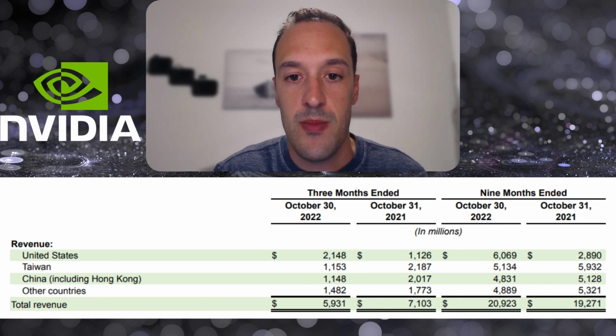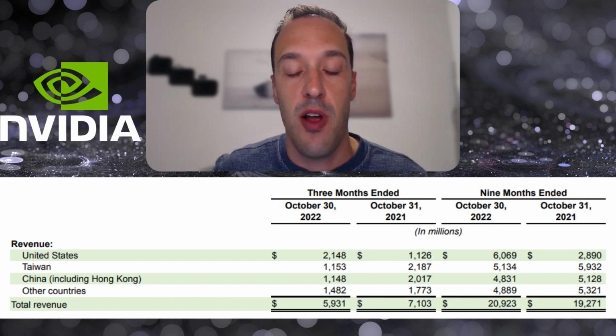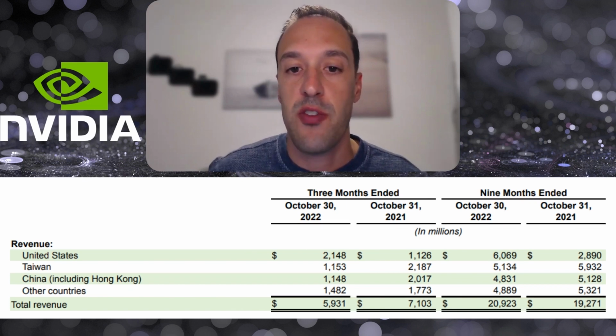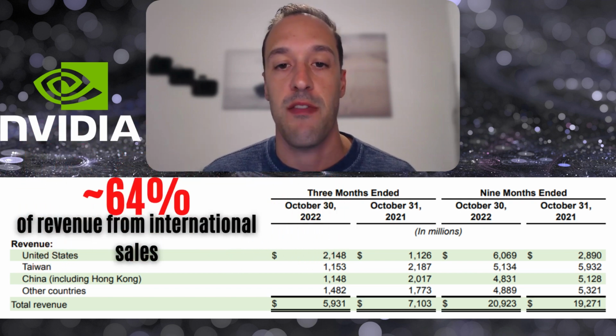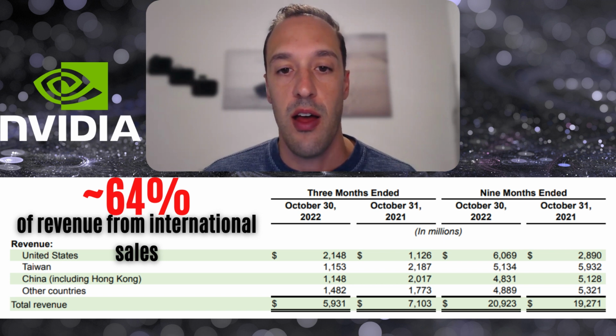This phenomenon, again caused by the Federal Reserve's increase in interest rates this past year, is going to have a different effect on different companies, basically depending on their percentage of sales overseas, as well as which particular countries they're doing business in. But just in general terms, let's use an example here. Let's use Nvidia. This is a snapshot from Nvidia's Q3 fiscal 2023 quarterly filing with the SEC.